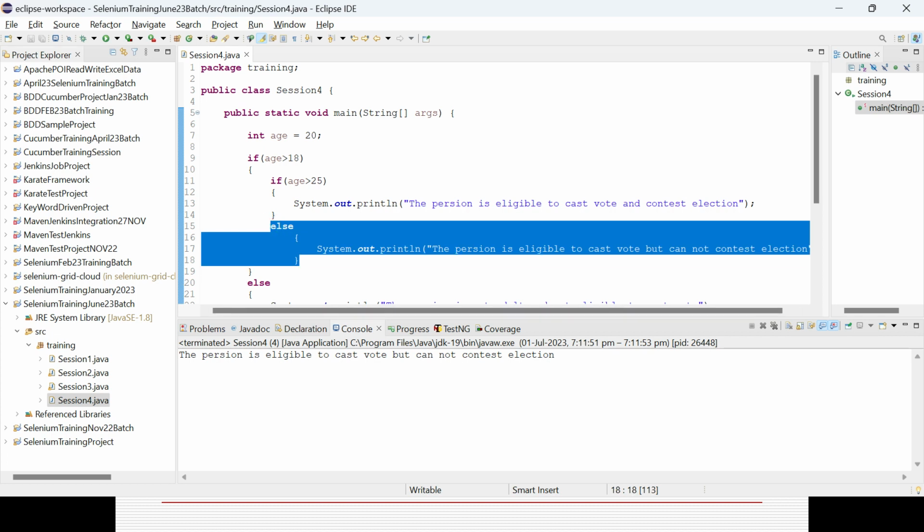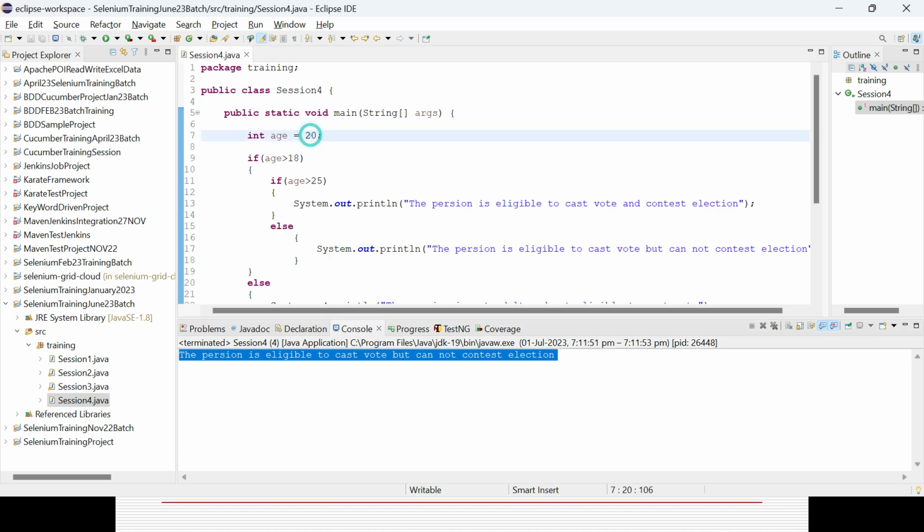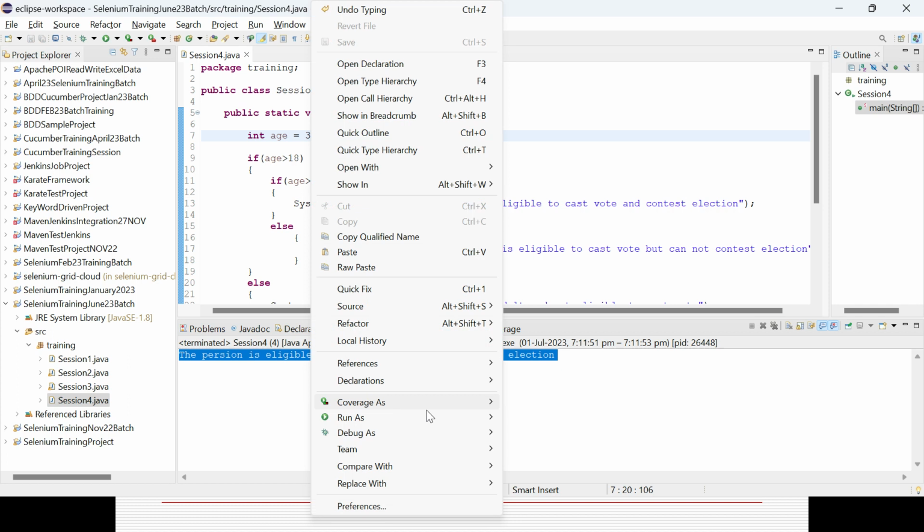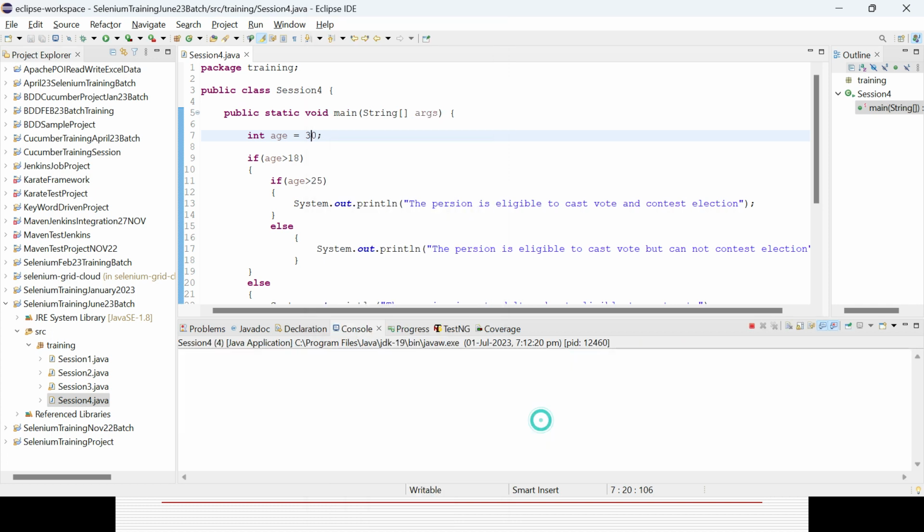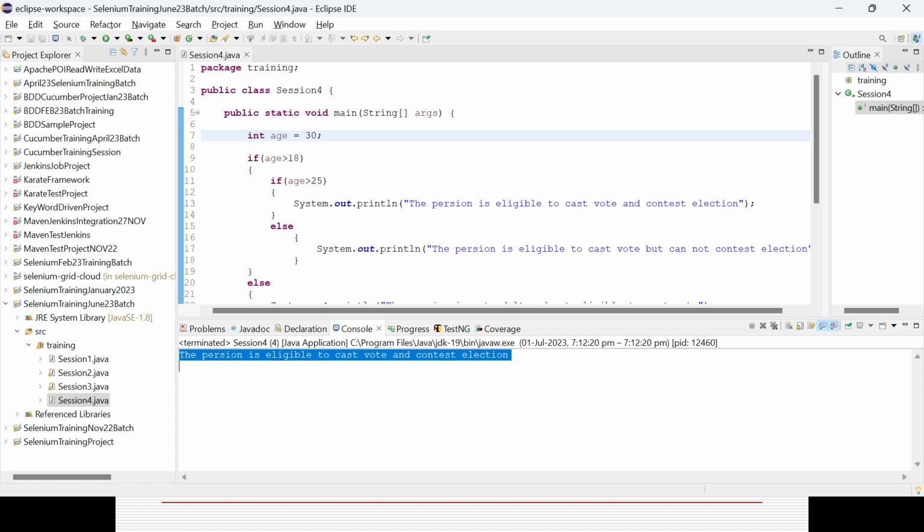You could see person is eligible to cast vote but cannot contest election. But in case you give it 30, you can see the if and again the nested if part will be executed: person is eligible to cast vote and contest election. That is the way you can deal with nested if else statements in real time.